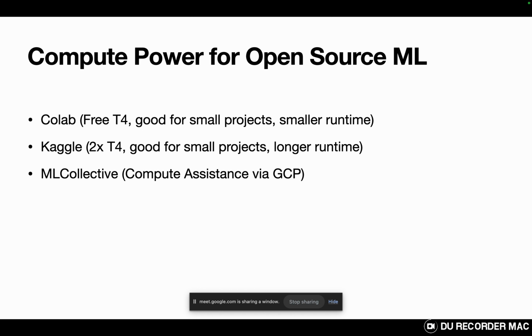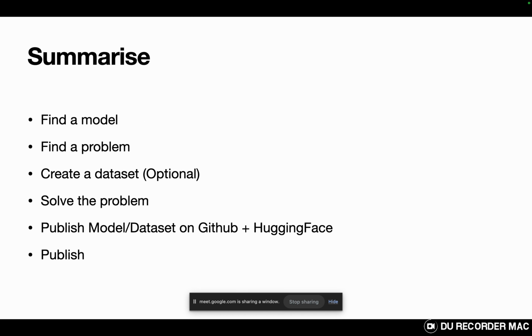And lastly, if I would like to summarize this talk, the idea is that you need to find a model, you need to understand the model, then you need to find a problem, shortcoming. You need to create a data set for that problem. If you want to, you can create synthetic data set, you can manually label that data set. So for example, I used 100 images. So it is easier to label 100 images manually. It's not like a very difficult thing. It might take 2 to 3 hours of your time, or maybe a little bit more, to manually label these 100 images. And if there are more, then you can create them synthetically.